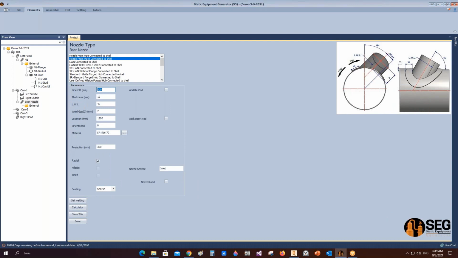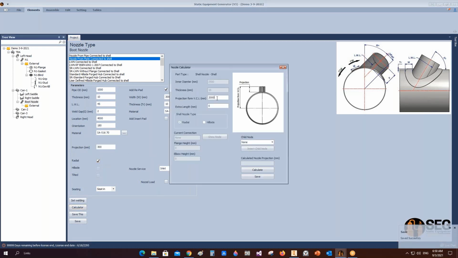Okay, and let's define the diameter to be 1 meter, and let's add a repad to this one. Okay, and let's make the location. Okay, the orientation 190 degrees, and let's make the projection.